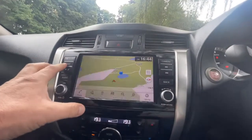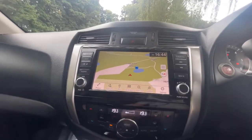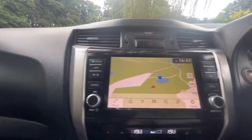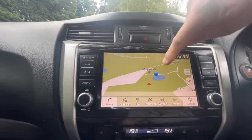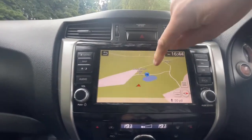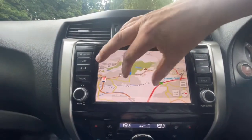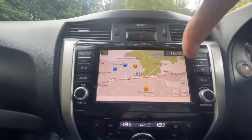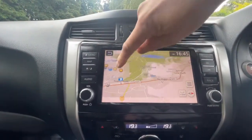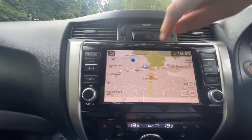If we went to map, much better system than it used to be. It used to be a smaller screen, but it's a capacitive screen now. So it works the same way that your mobile phone does. So if you put your finger on it and move it, it moves in real time. Also you can zoom in and zoom out, and it works really well. On the older system, it still did work, but it was just a little bit slower. So it's a much better system. It works really well. As you can see, it's very fluid.